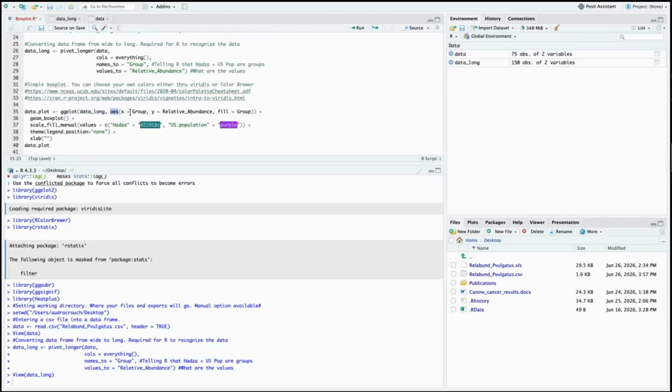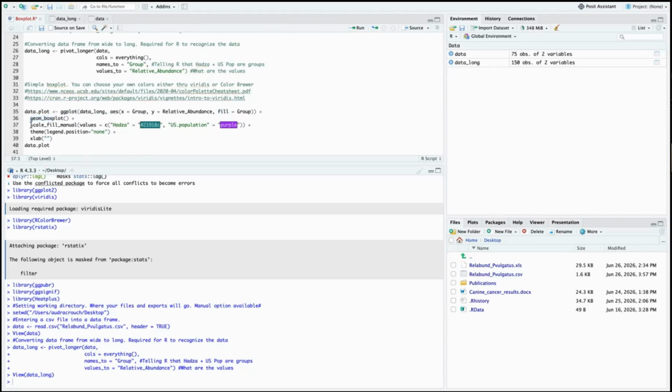This is the aesthetic. So the x-axis should be my groups, so my HODSA and US population. Y should be reflective of my relative abundance data. And then my coloration or fill should be based on the group. And then I'm using a box plot.